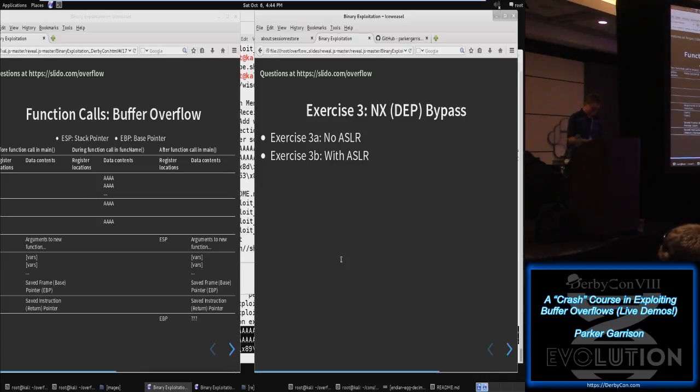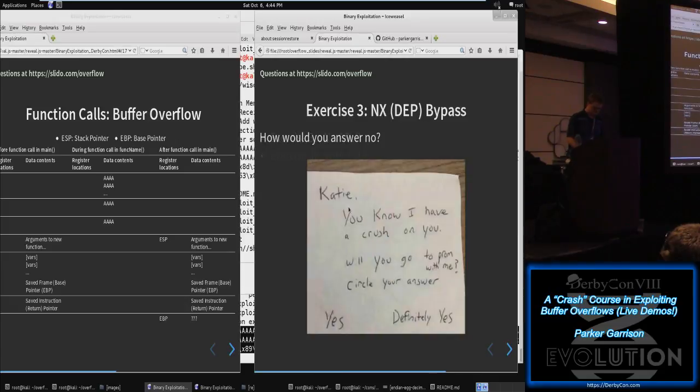All right, so now we're going to bypass this annoying NX bit. We're first going to do it without ASLR and then do it with ASLR, or at least that's the original plan, but I'm just going to jump straight to doing it with ASLR. Let's do hardcore. But normally you would want to test out each new mitigation technique first before jumping straight into doing it all at once.